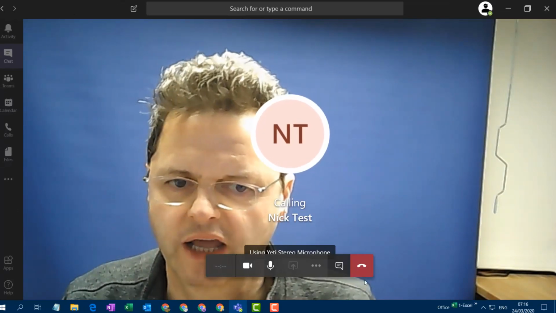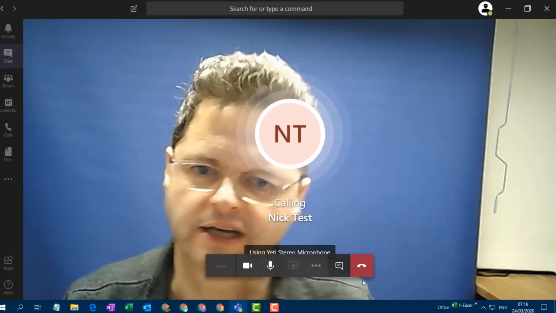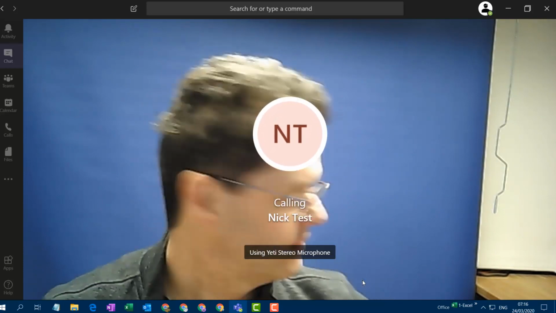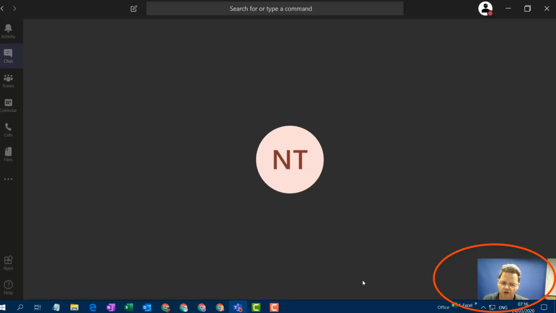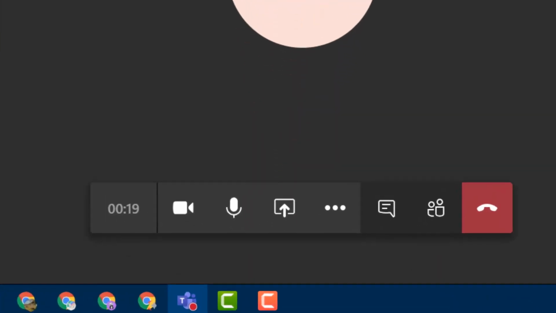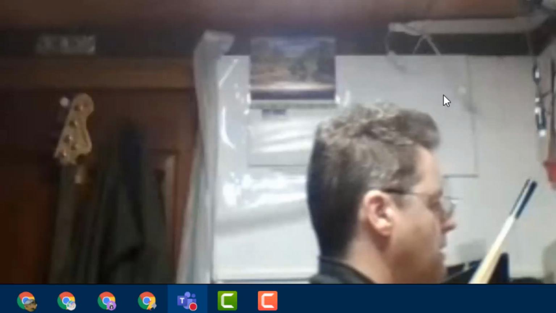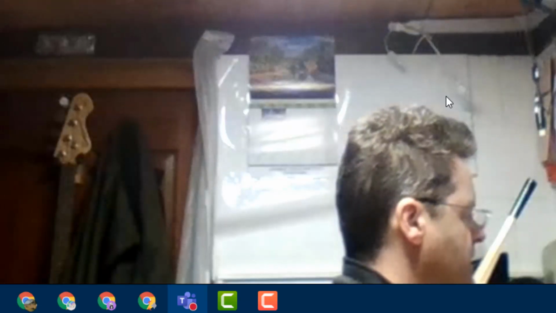It will start ringing that person for you and you get to see me as well. So from there, when they pick up, you'll go to a small icon in the bottom right corner. They'll take up the whole main screen. By default, they won't have their video switched on. If they want to switch on their video, they will have an icon with a little camera with a cross on it, and all you got to do is click on that and it will show the video. So now you can see the state of my office.